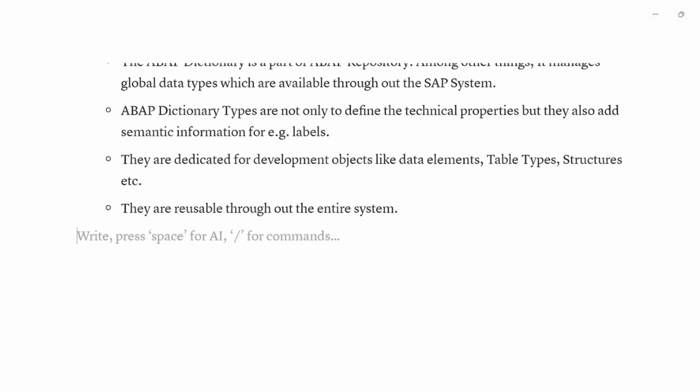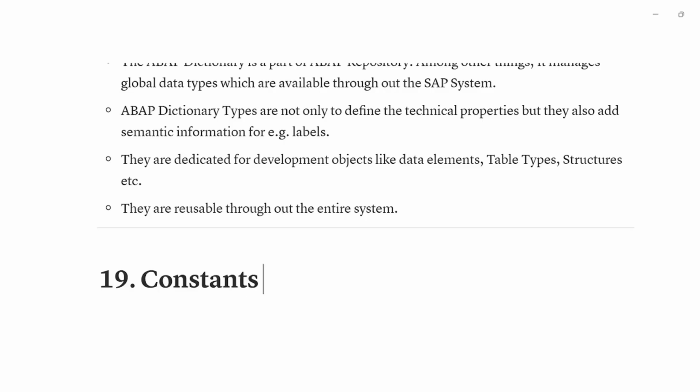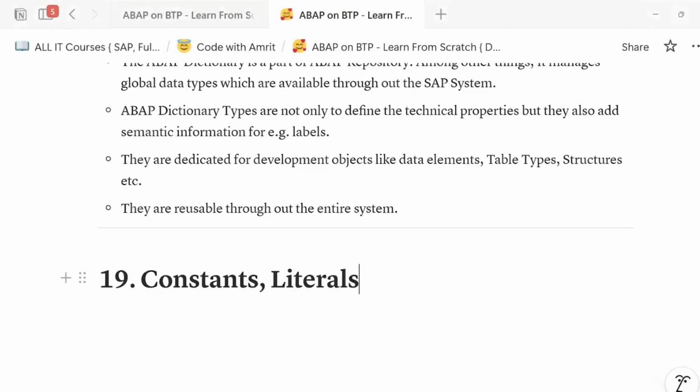So we are going to discuss our next part in this one. In this 19th episode, we will be discussing constants and literals in ABAP on cloud.